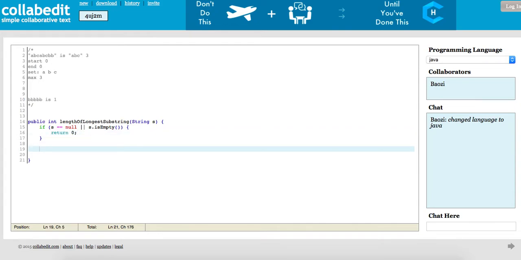Okay. Now, as we said, what we need to do is have a set with characters.